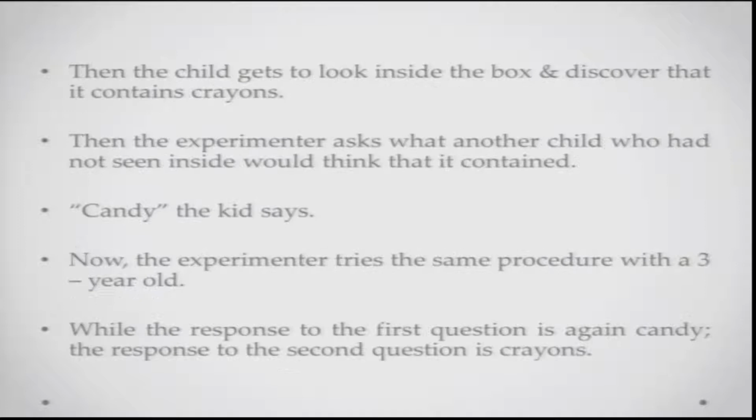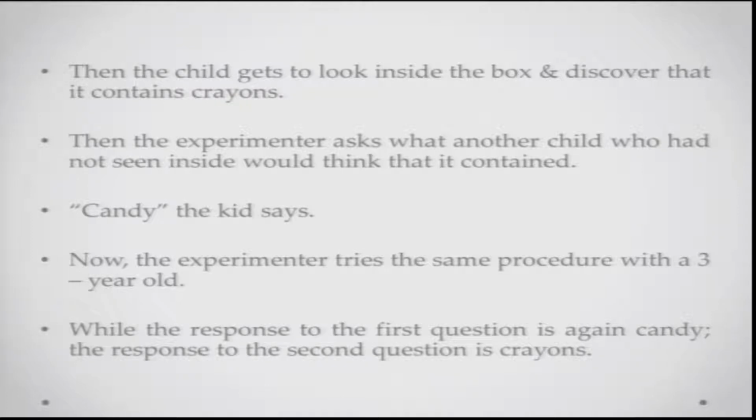Now the interesting thing happens. After the answer is given, the child is asked to look inside the box, and to the child's surprise, the box has crayons instead of candy. Then the experimenter asks, now you know that there are crayons here but not candy. What would this other friend of yours, to whom I have not shown what is inside, think is in this box? The child answers, candy.